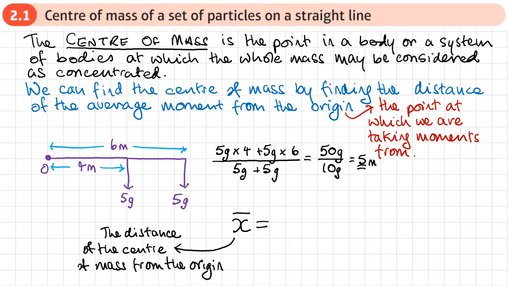And what we're doing is we're finding the sum of all of the moments from the origin, so that's the sum of all of these moments here: mass times the distance of that mass from the origin. And we divide that by the sum of the masses. And we did that in our example here, five plus five. And that gives us the sum of the masses there.